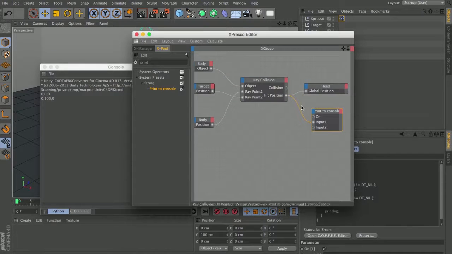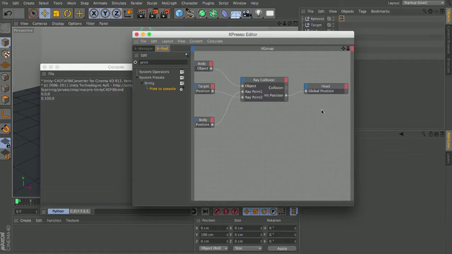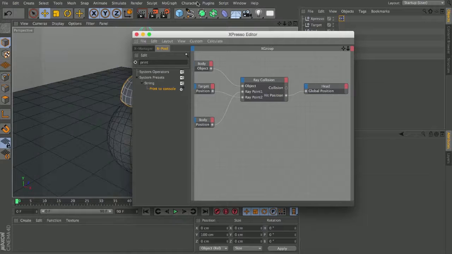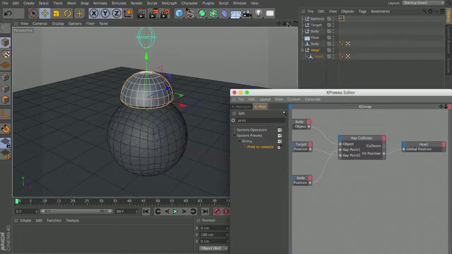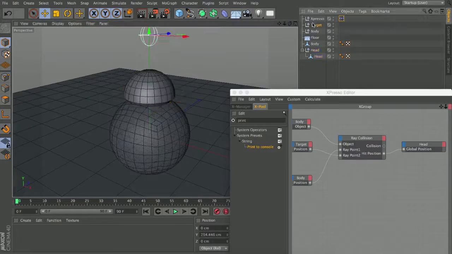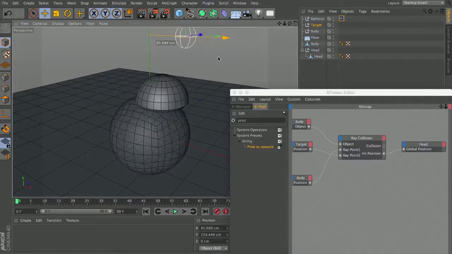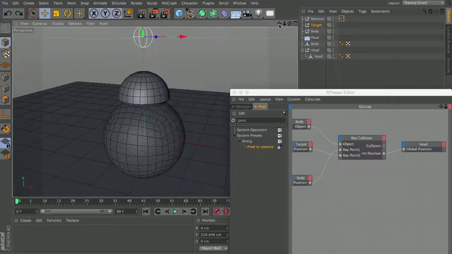What I tend to do is link this in early on to read out values, and then work your way forwards. So we can get rid of this now and close down the console. Now, if we move the target objects, we should see this moving on the surface, and that's doing exactly what we need it to do.